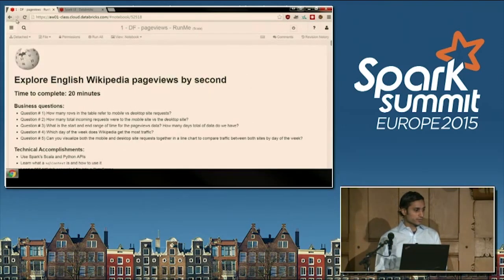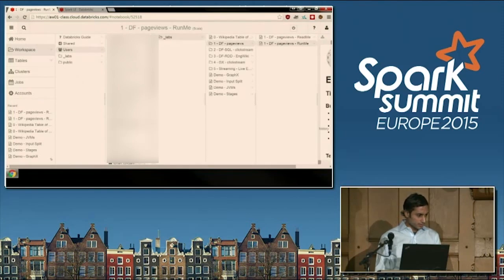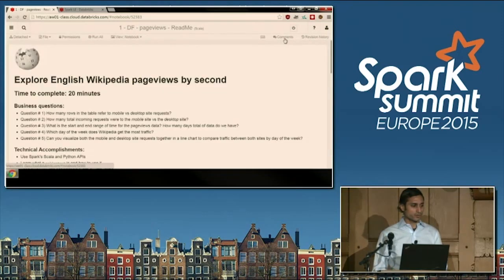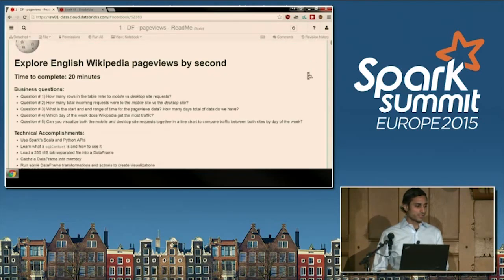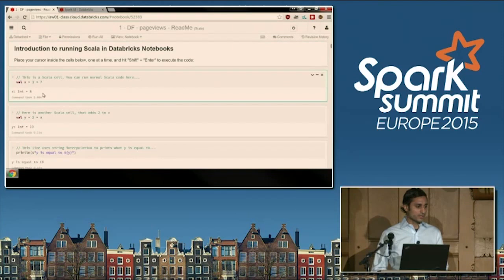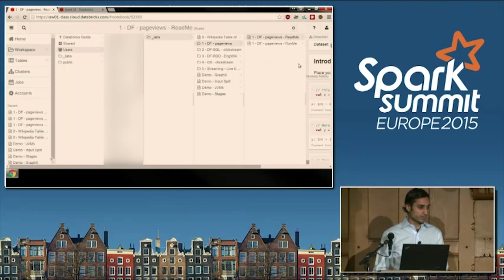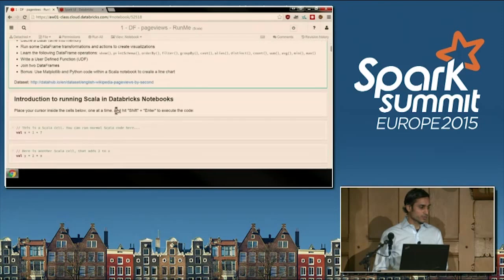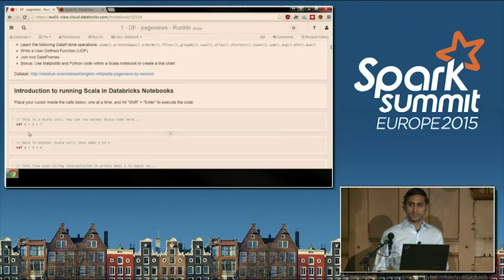So you might have noticed there were 2 versions of page views there. Let me make this a little smaller. OK, so there's a README version and a Run Me version. The README version is meant for those of you who don't really want to do live coding, but you just want to skim through some of these sample notebooks. And you can see that the output is already in the README version. So this version reads more like a book. However, if you want to execute the commands before you see the output, then you'll want to go to the Run Me version. And in this one, you'll notice that there is no output. So you have to execute the cell.